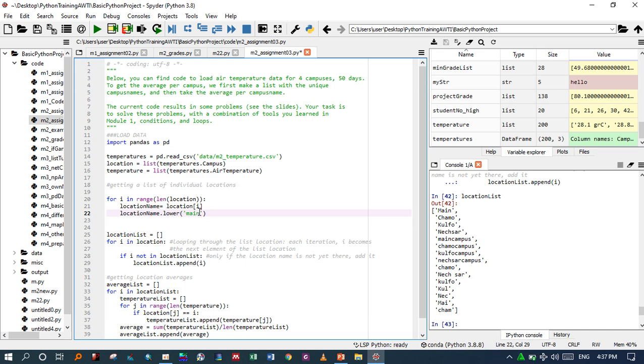So that's exactly what we can put into a loop. For E in range of location, so we loop through all the location names.